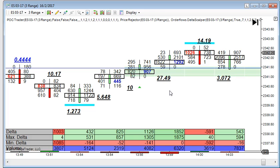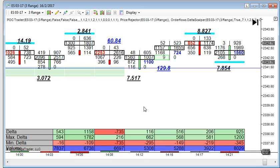This area around this 41, 41 and a half, 40 and a half area, that was an area of fair price, where people were happy to buy around that price. People were happy to try and sell a little bit above it, try and buy a little bit below it, trade around that area. And now it's telling you that we can start to move away from this area. Buying is taking over, selling is not as strong. And we could start to make a move.